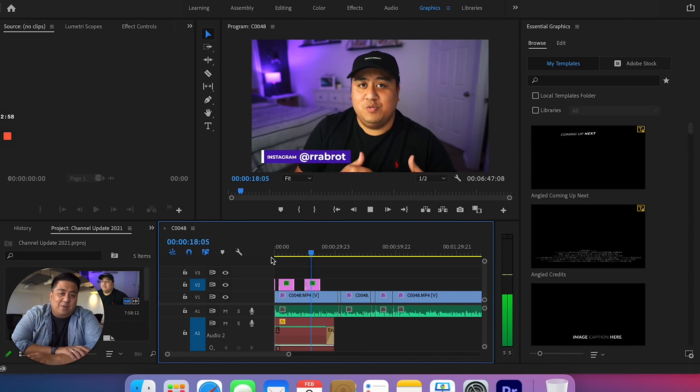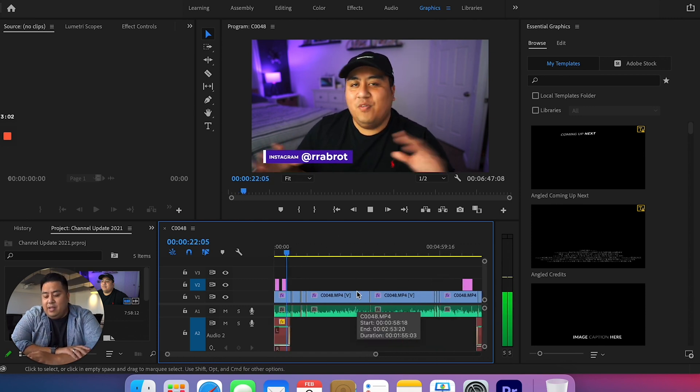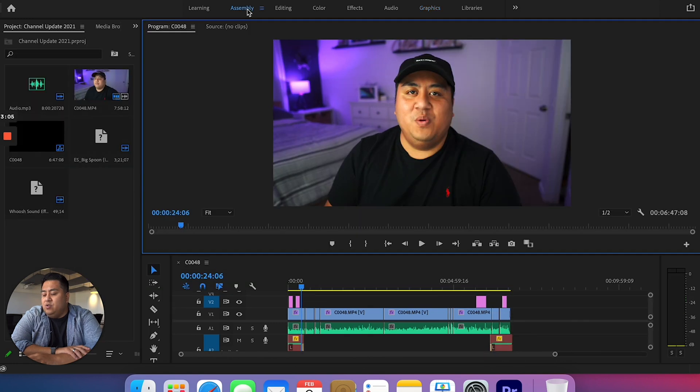I will say this though — my problem with the 13-inch MacBook Pro is the fact that it's 13 inches. It's just so small. Even if I zoom out on the timeline, it's just so much. It's hard for me to see all the assets in the assembly view. I just have a hard time with the 13-inch screen size to recommend it for graphic designers or content creators. If you can shell out a couple hundred dollars more, I recommend you go ahead and get the 16-inch.